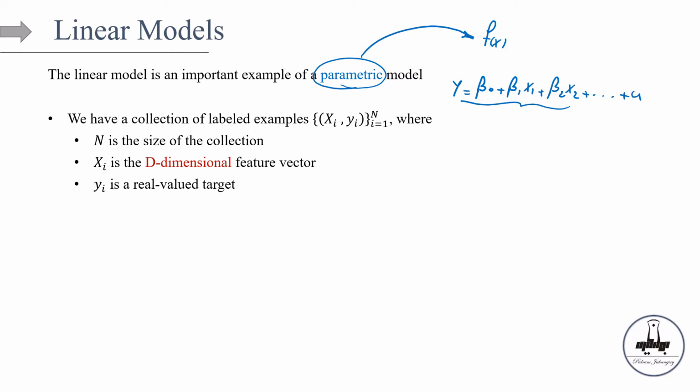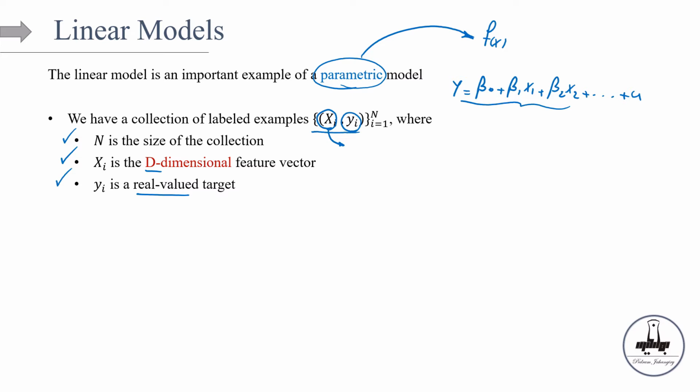Okay. So in the linear regression model, we have a collection of labeled examples because, as we said earlier, it's supervised, right? So we need to provide both x and y, inputs and output, to the model. And n is the size of the collection, basically our sample size, and x is a d-dimensional feature vector. So for example, if you're trying to predict wage, the features can be experience, education, gender, age, and so on. It's a d-dimensional vector, and y is our real valued target variable. Because remember, we talked about the difference between regression versus classification. If the target variable is real valued, continuous, we call it regression.